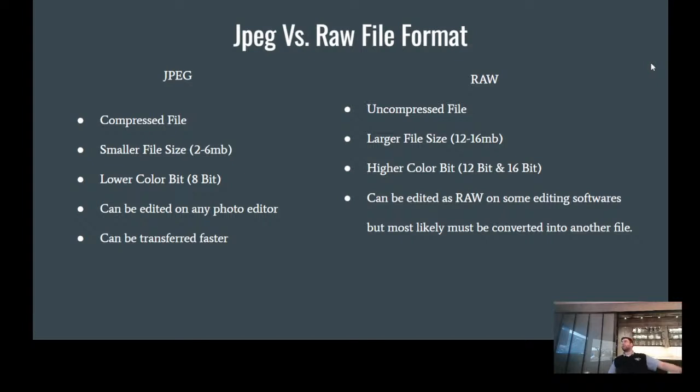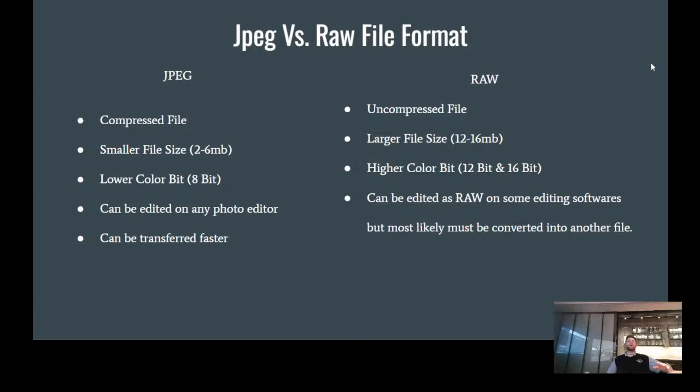Now the color bit is lower. It's 8-bit color. What that really stands for is the amount of manipulation that you're able to do to an image. So if you were to compare a JPEG versus a RAW, you can of course edit a JPEG. You can change it in many different ways. However, by editing it, you might not notice big differences. And if you do notice big differences, it's going to be very apparent that it goes one way or the other. Whereas with a RAW file, it's going to have a larger color gamut, meaning that if you make incremental changes, you're going to see small results instead of a giant jump from one end to the other, or without noticing any real change as you edit and fix things.